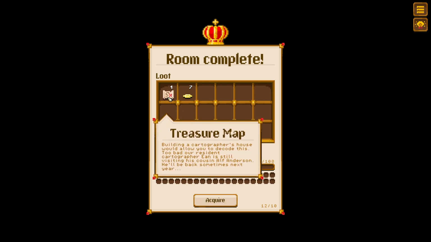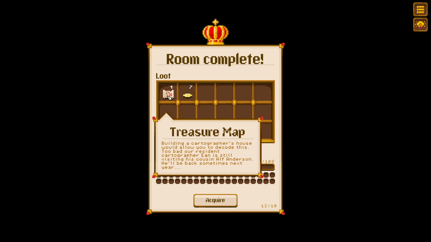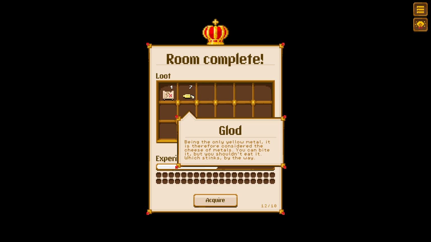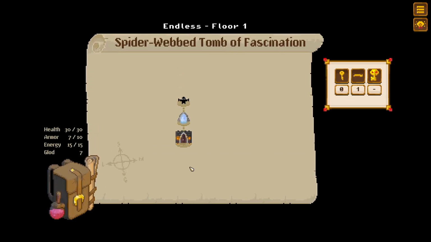Treasure map. Building a cartographer's house will allow you to decode this and get some gold. Gold? Okay. Oh, okay, so I should just make appropriate smacking sounds when appropriate? I mean just like thwap, and thwap, and bonk, and thunk. Like those kinds of things?